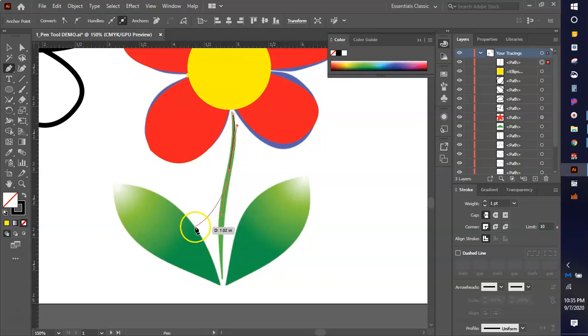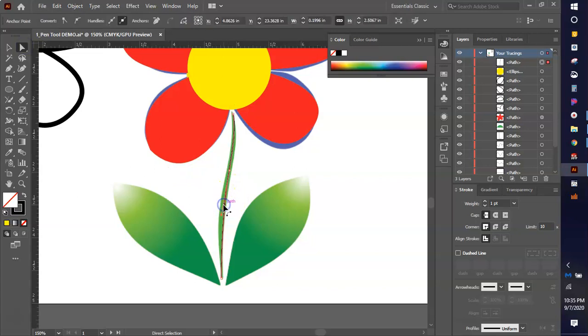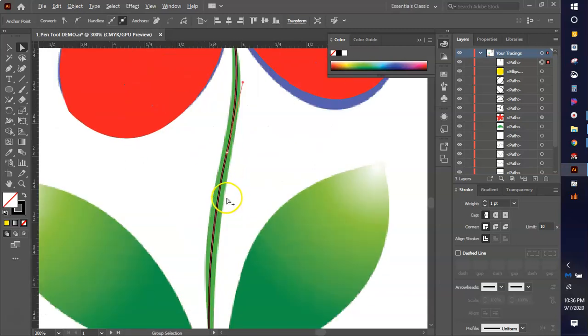And if you see, for my next line, when I bring that all the way down here, you see how it's kind of still following in there? Okay, and this time I'm just going to click. Control Shift A. I'll get my direct select. I'm going to select this line. I'm going to just move my handle around to make that a little bit better. And maybe I need to move my anchor points just a hair. Maybe move my handles just a little bit more. I'm just trying to get this a little bit more centered.